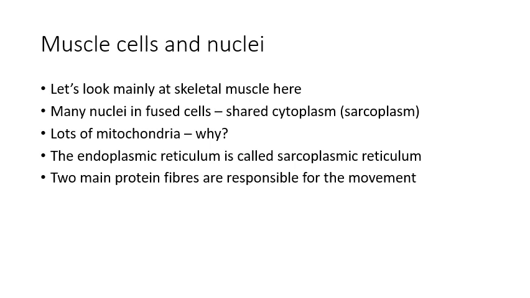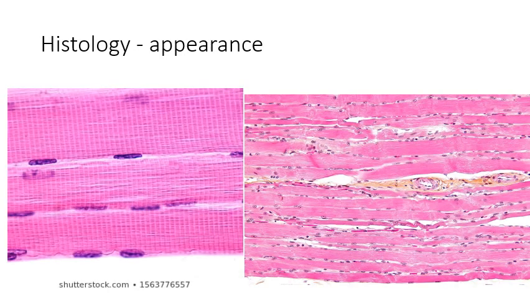The endoplasmic reticulum, from your core concepts, you should remember that that is the area that produces proteins, with loads of ribosomes located on lamella. Now, if you've got lots and lots of endoplasmic reticulum space all added together from those various different cells, you then call it a sarcoplasmic reticulum. Just bigger, and in this case bigger is better. And the main fibers that you will need to know, the actin and the myosin, we will get to because they are pulling into one another.